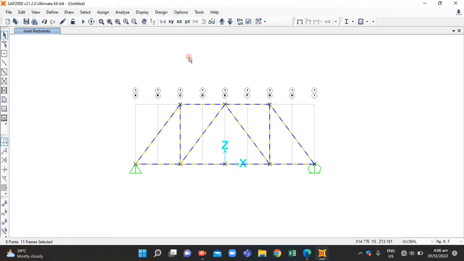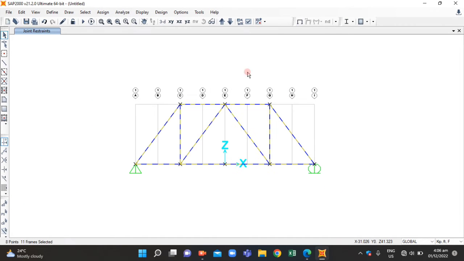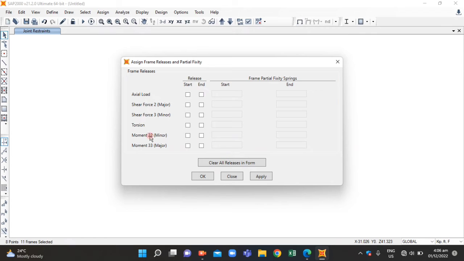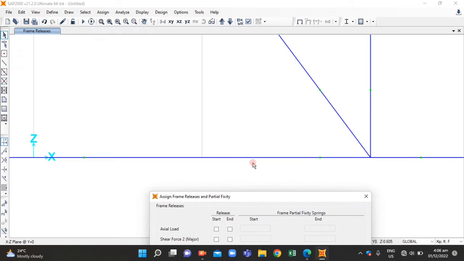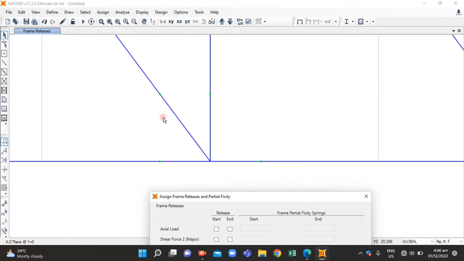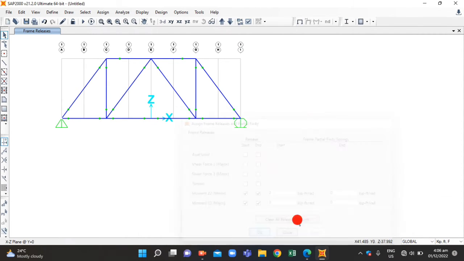We have to perform the release. Let's go to Assign, Frame, Release/Partial Fixity, etc. Then we click this moment release, and then click apply, and there. So we have these indicators that we have a moment release. Then click OK.